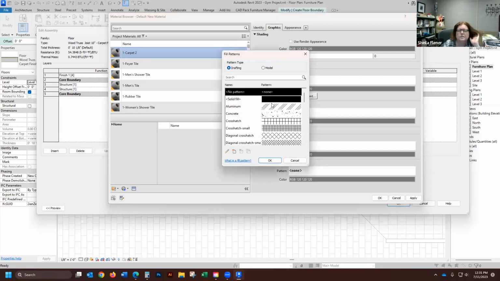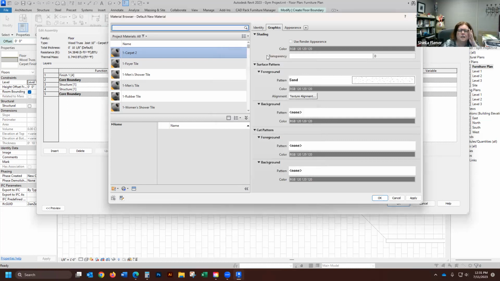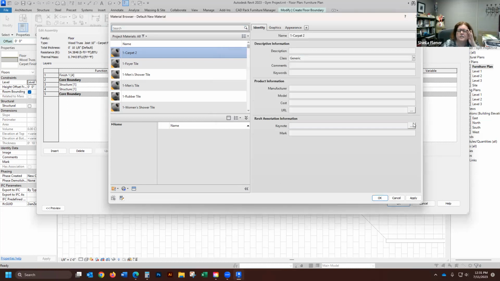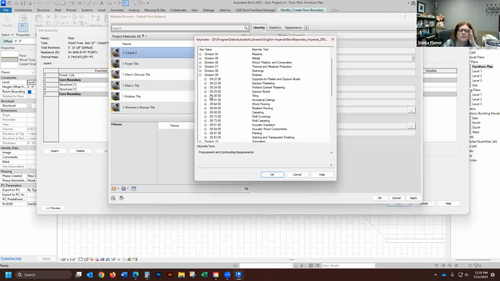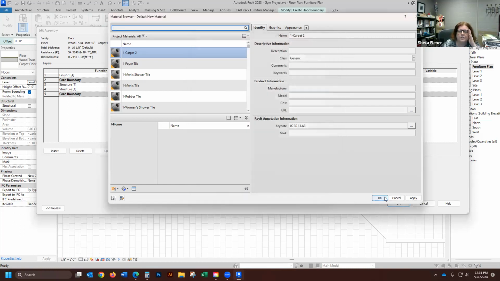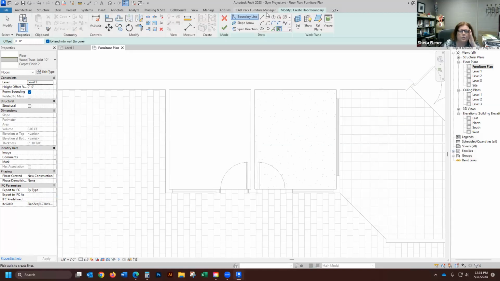Under pattern, we'll find sand. And under identity, go under division 9, tile, and find floor tile. Okay, and we'll draw a rectangle.